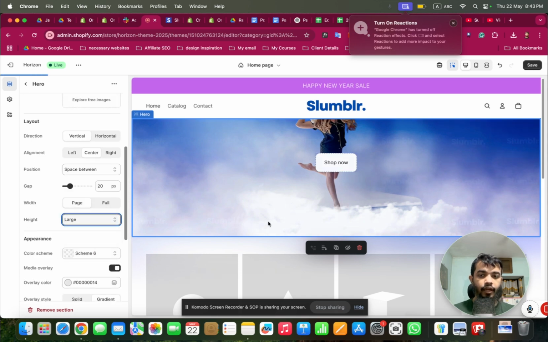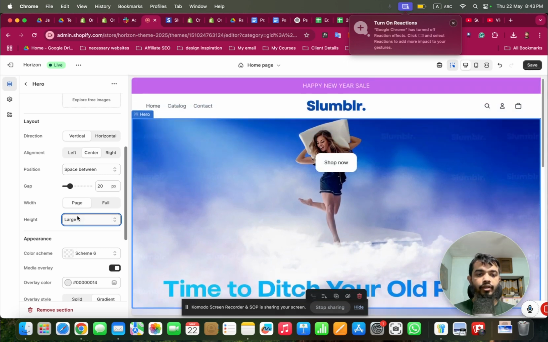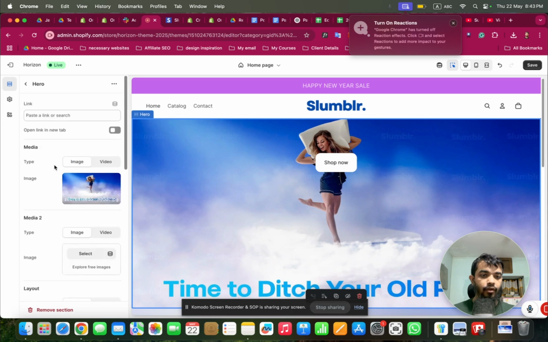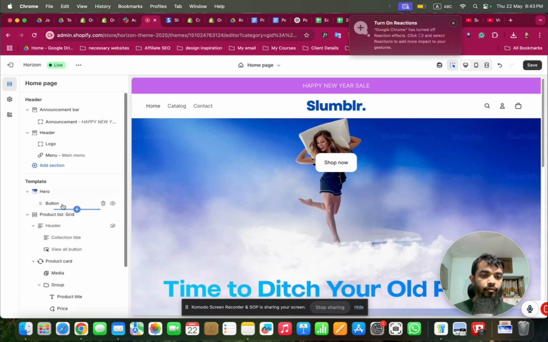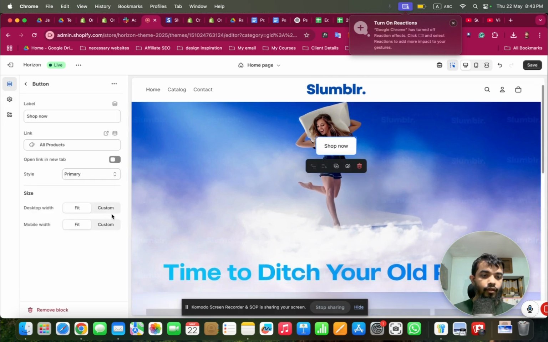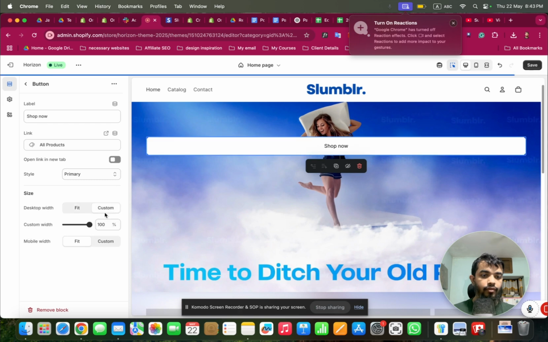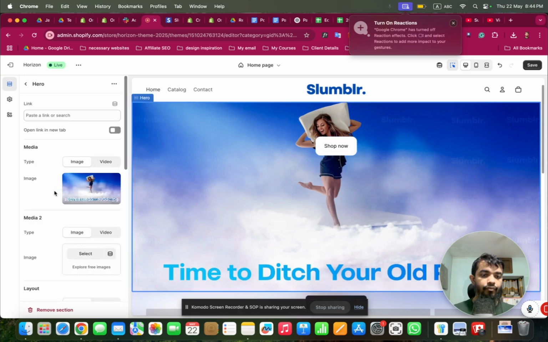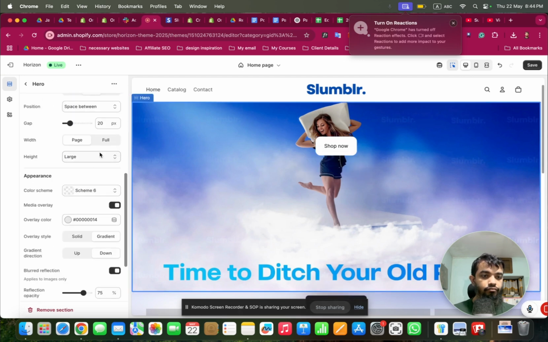It should be large, something like this. And then the alignment of the button should be custom. No, it should be fit. And the style is okay, all products custom fit. Okay, that's good. Now if we click the hero, the height is there.